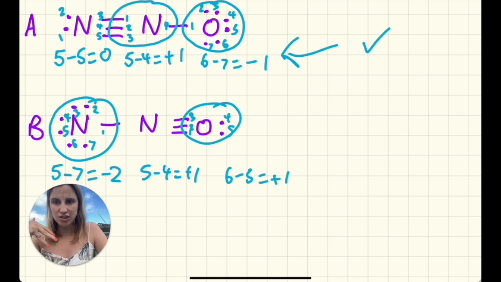If you've got ones that have really similar formal charges and you're like, I have no idea how to work out which one is more stable, the second criteria you can use is looking at the most electronegative atoms and checking that those atoms are holding the negative charge. The most electronegative atoms are more likely to be holding those lone pairs, and so that's more likely to be the preferred Lewis diagram.